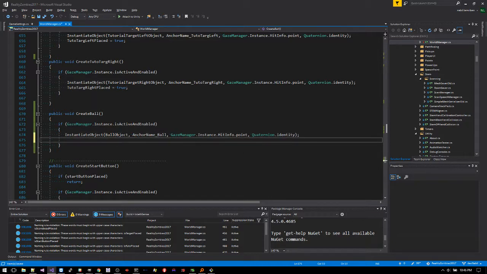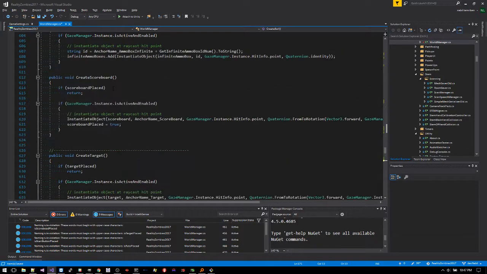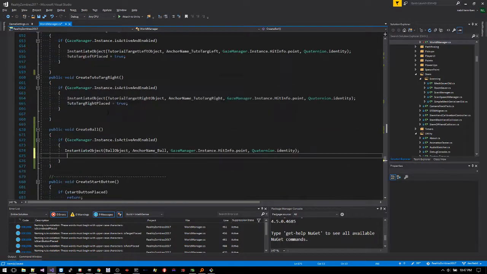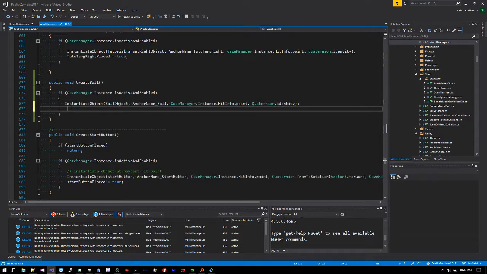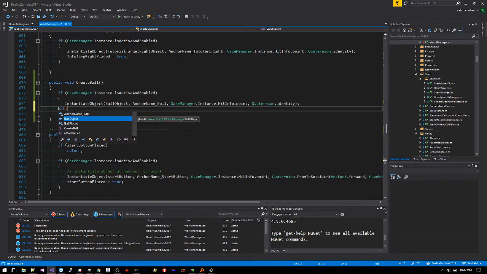And also, I'll set the placed to true. So the first time around was just an auto load of the object. When you placed, this is the manual placing. This is the person staring down at the floor and saying something like place ball, and this function fires, and we have to set the ball placed to true.